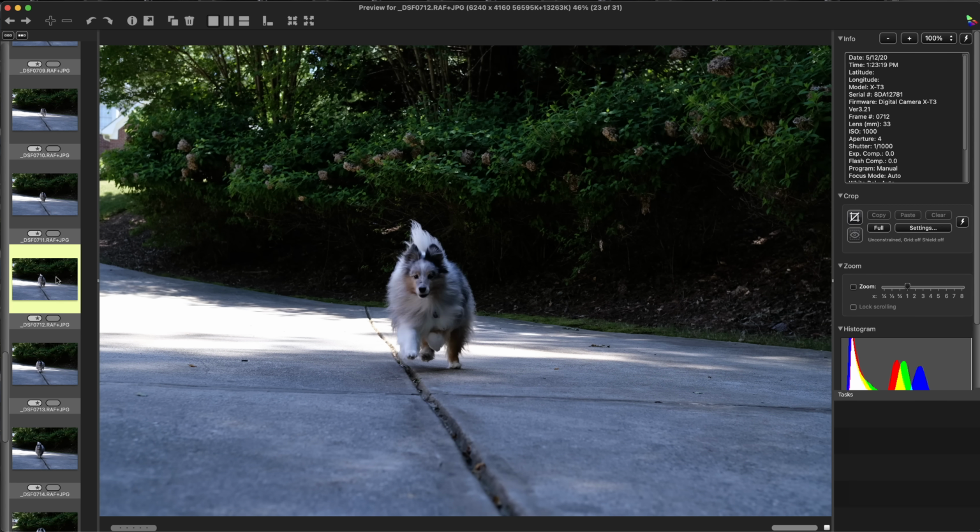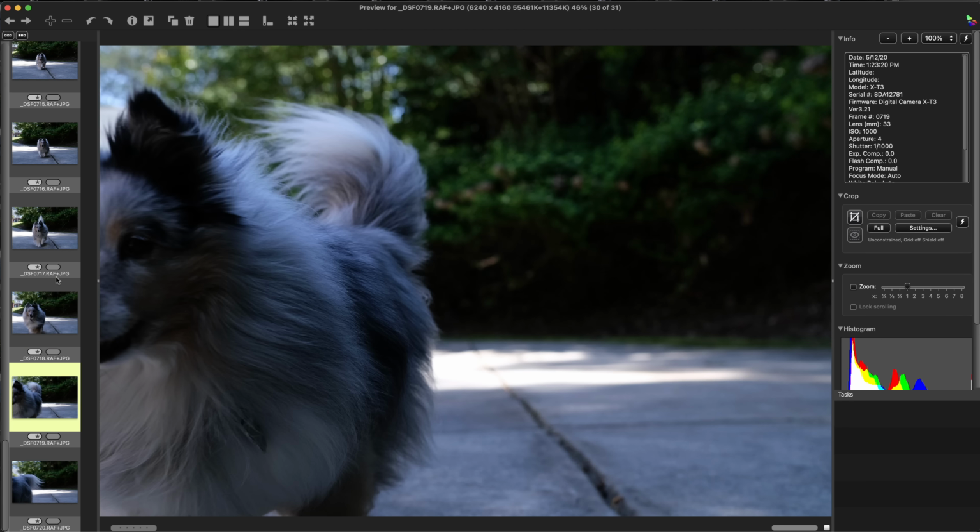So for example, take a look at this scene right here. I have a dog running right at me. When I shot this, I had it in single point autofocus. Not the best idea in the world. I had a lot more shots in focus of the dog when I had it in zone autofocus.